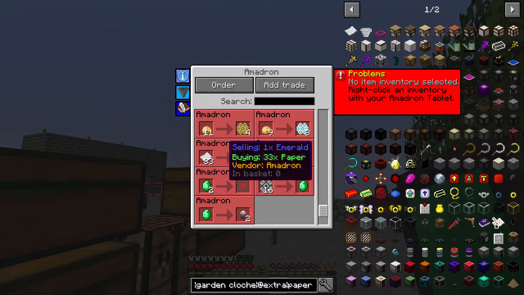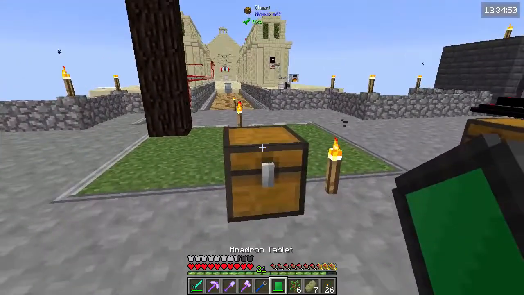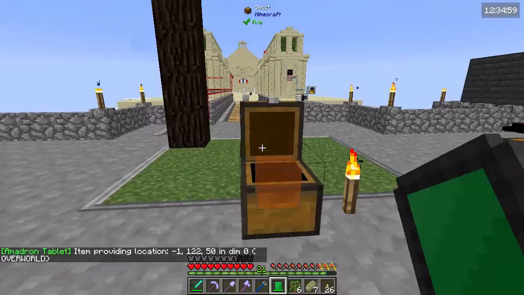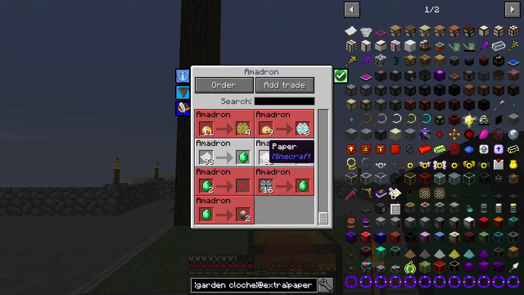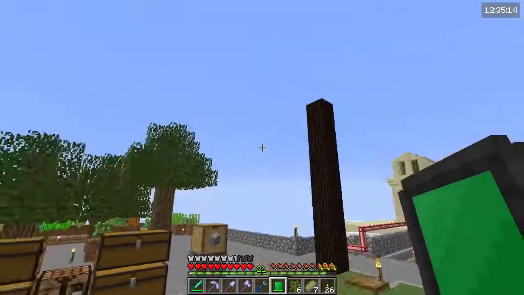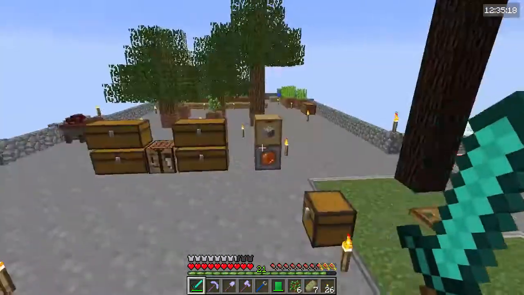So right-click in inventory with your... Okay, we need to right-click in inventory with our Amazon tablet. And that is basically telling it where to do this. And we put the paper in here. And we can go ahead and buy this. Now, I have to remember where does this come from? So we just ordered an emerald selling paper.